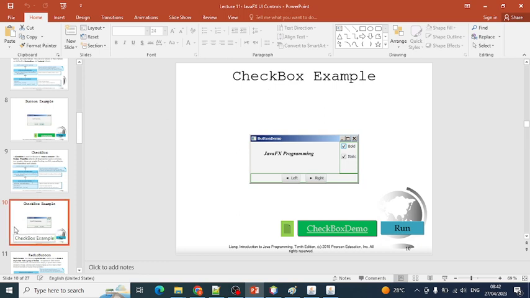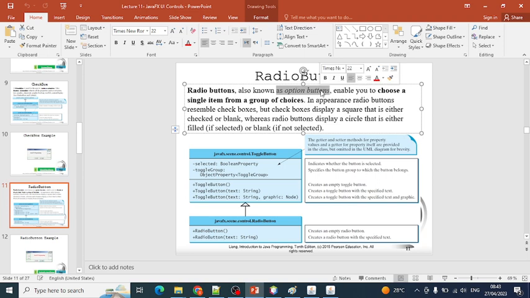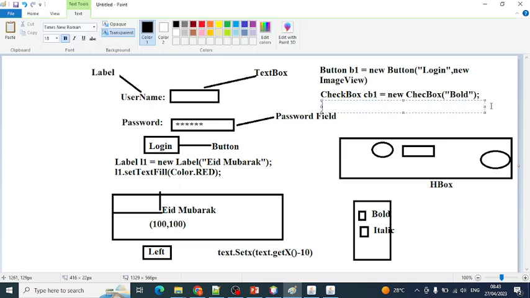Right? Then radio button, that is, like a circle. Radio buttons are options like selecting male, female, yes, no, like that. So again the same story now. Radio button, you can just say here RadioButton RB1 is equal to new RadioButton.